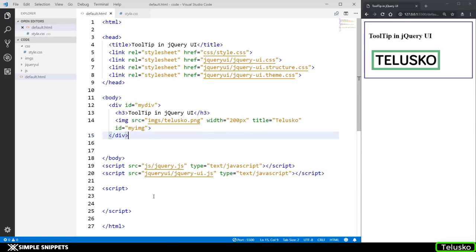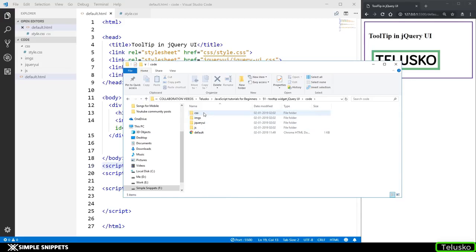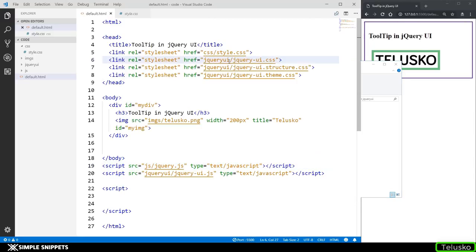Okay, so coming to the entire code, this is something that we've been doing in the previous couple of videos also. As you can see, we have the three different CSS files of the jQuery UI library, and we have the JavaScript file of the jQuery UI library, which always has to be below the jQuery core library. All these things are there in the folder structure, so if you want, I'll just show it to you. This is the code folder, inside which we have the entire folder hierarchy. We have the CSS folder, the images folder, the jQuery UI folder and the JavaScript folder, that is the JS folder, inside which we have the jQuery core library. In the CSS folder, we have our custom style.css, and then the jQuery UI CSS comes in from this folder.